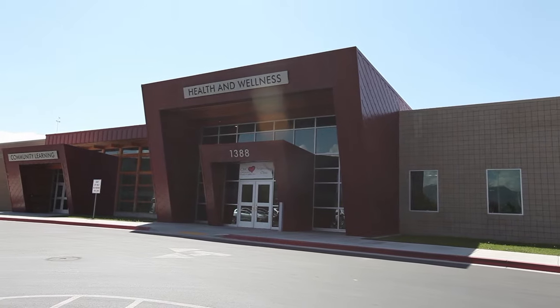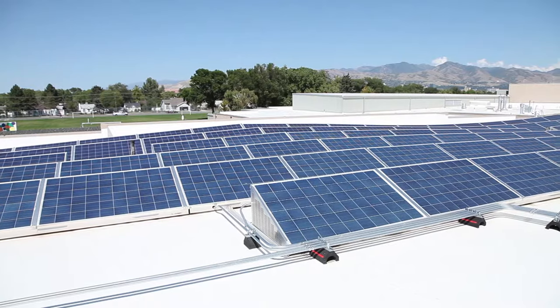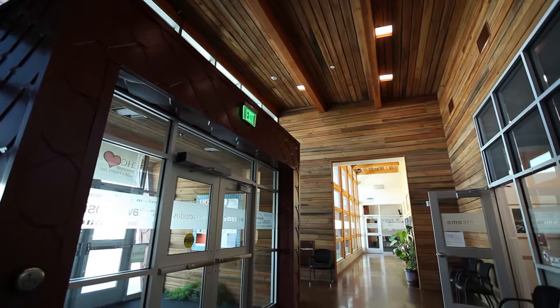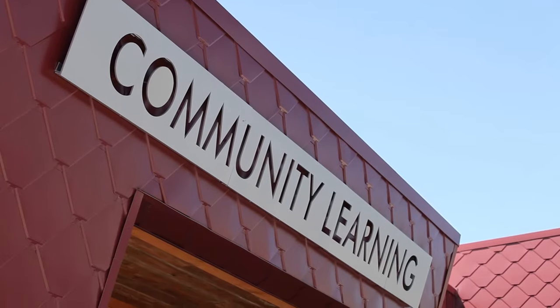The building we're in today is the Community Learning Center — officially called the Mountain View Glendale Community Learning Center. The uniqueness of this building is that we get a chance to teach about energy efficiency and reclaiming woods. There are solar arrays on this building that cover close to 45% or more of the energy use of the whole building, so you can teach about sustainability as well as those skills necessary to keep the community healthy and strong into the future.